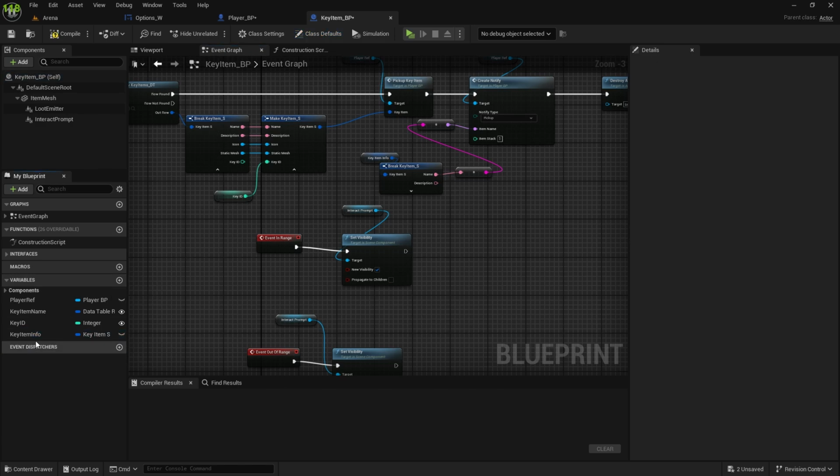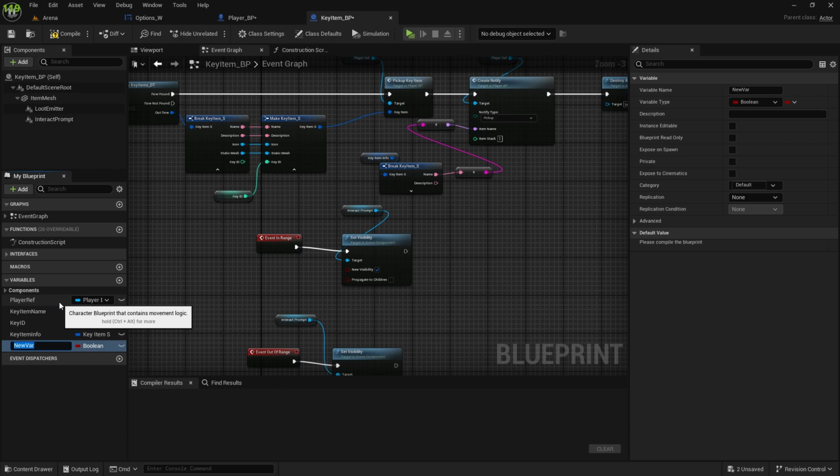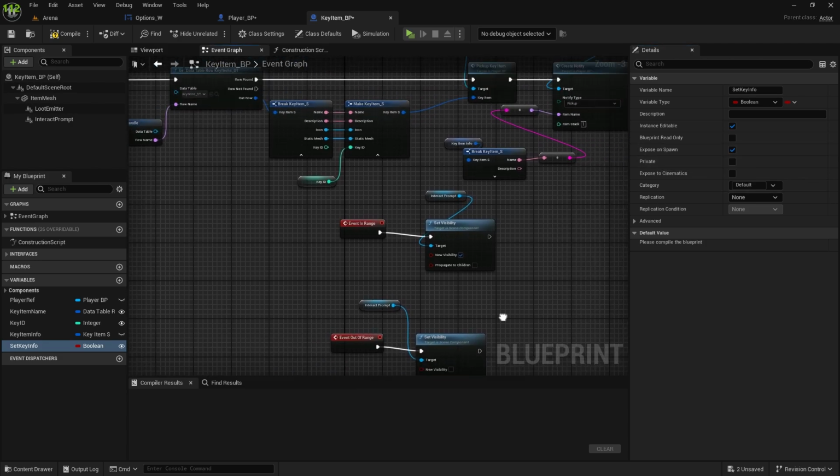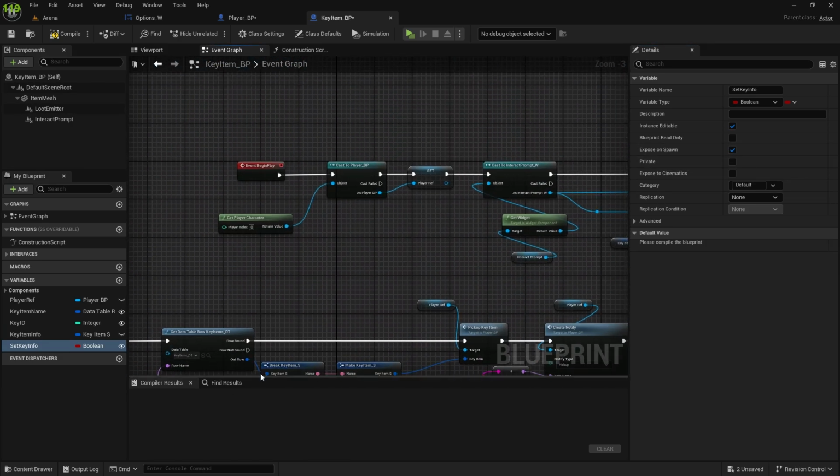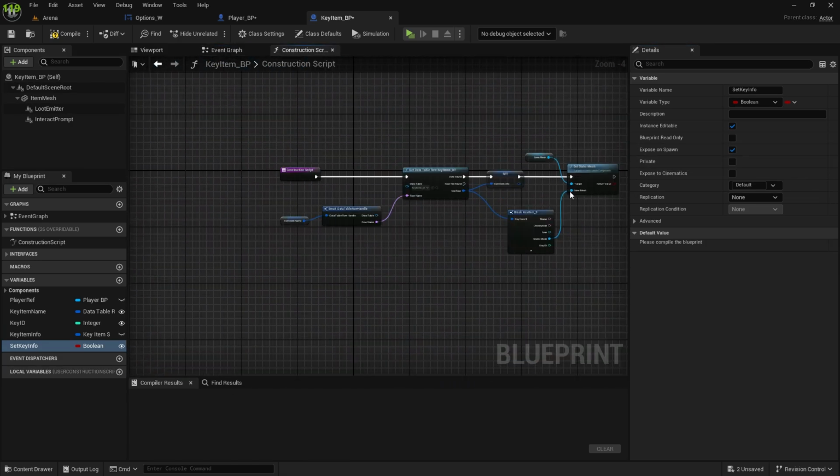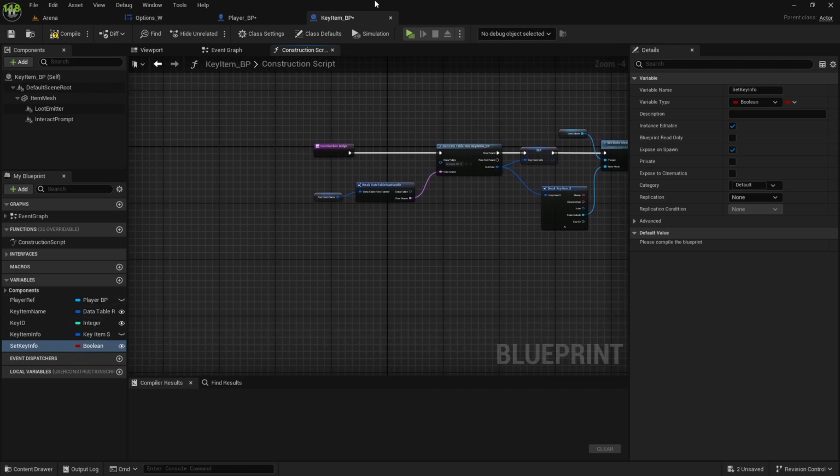We will just add one boolean that will be set key info, and this will be instance editable and expose on spawn, and this will tell us if we actually need to set the key item info as we're doing now from construction script, or if we're going to set it from the drop function.